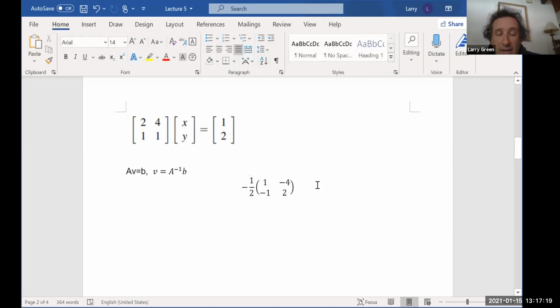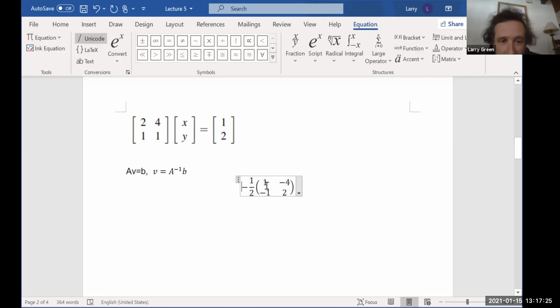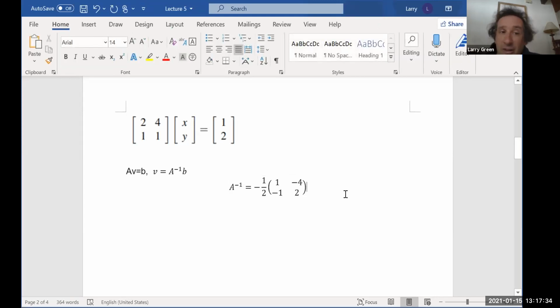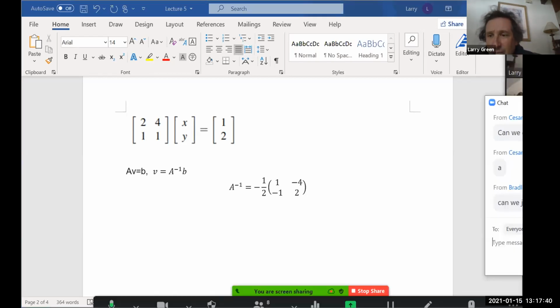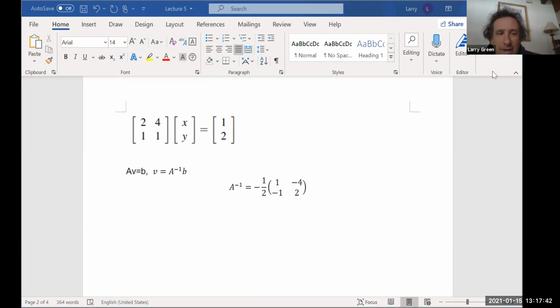Any questions to that? Okay, so I guess I should write down what it is. That's A inverse. That equals that. I can multiply the 1/2 through, but I don't need to. I can do that at the very, very end. It's a little easier. But is that clear so far? Have I done anything weird?